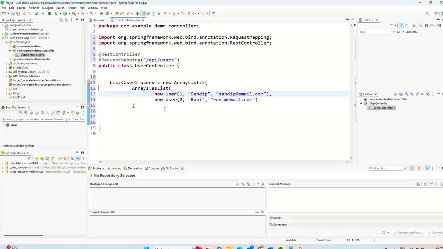You can think about it as a list of users, and the name of the variable is users equal to new ArrayList, okay, and here we are adding new users to it. We are adding ID, name and email ID of 2 users.